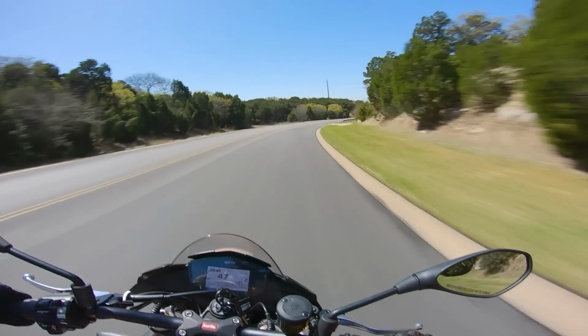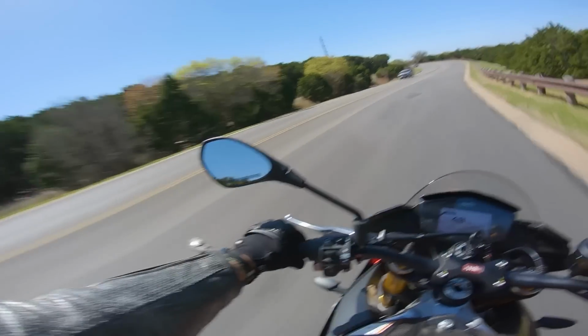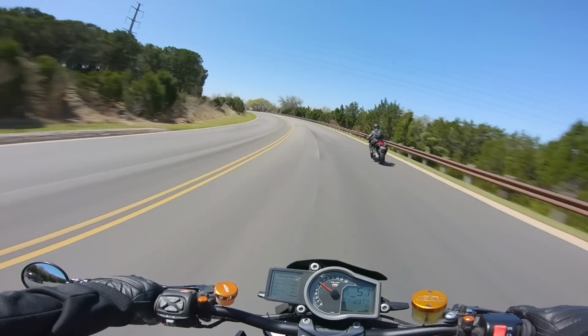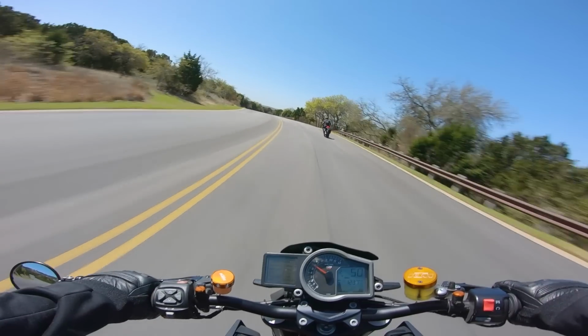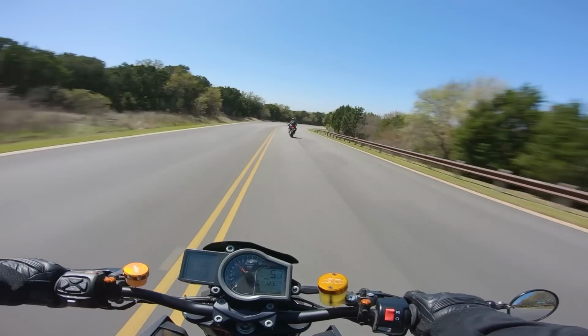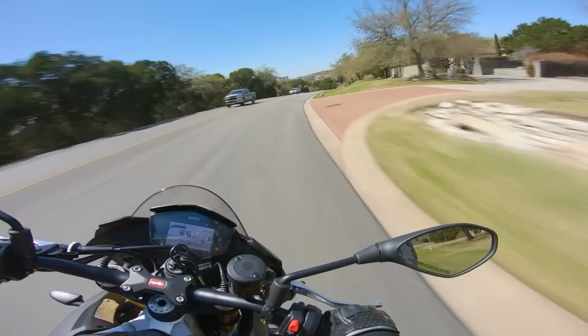Alrighty everybody, starting our hyper naked shootout here. I guess not so much a shootout and just us enjoying these motorcycles for the day, huh? Yeah, we're not actually going to be able to ring these bikes out because we're on the street and they're exceedingly fast, all 3 of them. Yeah, I mean, third gear, they're a little too fast.